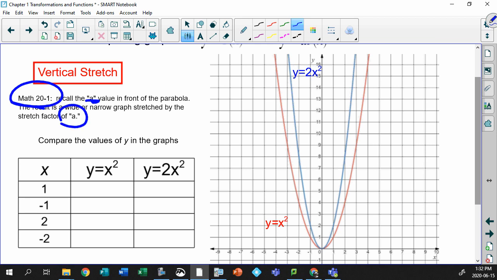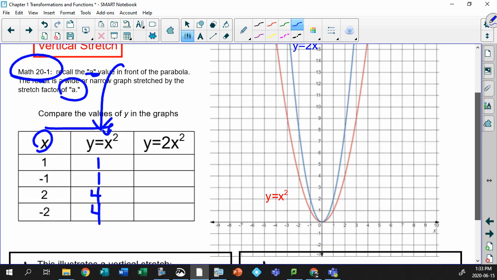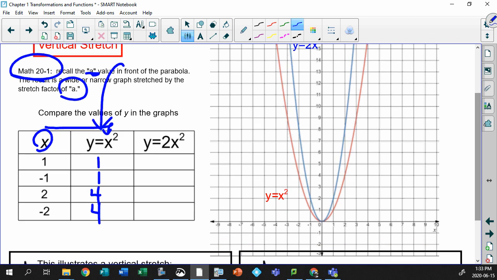Great. So here's a nice little set of numbers. Here's the original parabola. Let's see how it's stretched. Okay? So all you've got to do is take the x's and substitute the x's into there. We're going to square them all and get values for y. So 1 squared would be 1. Negative 1 squared would also be 1. 2 squared would be 4. Negative 2 squared would also be positive 4. And if you look, that's exactly what I graphed here in the red line.